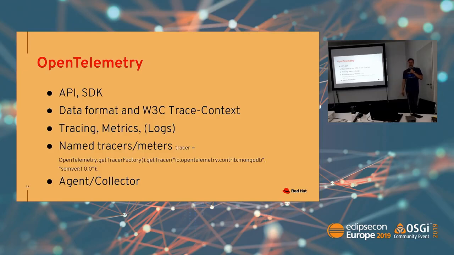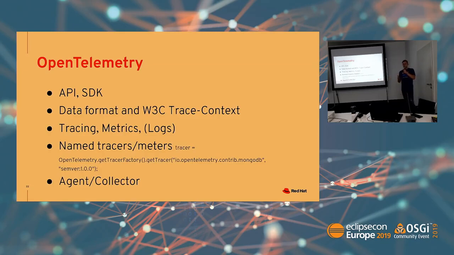And also, when I showed the context, in OpenTracing there is this term baggage, where you can put any value inside the context and it will be propagated. A good example is the user agent. You can put the user agent in your first service, which is exposed to the internet, and then the user agent is propagated to all services. Then, for example, with Istio, you can route some of the downstream services based on the user agent. So you can redirect an iOS user to a different version of a service than other users.